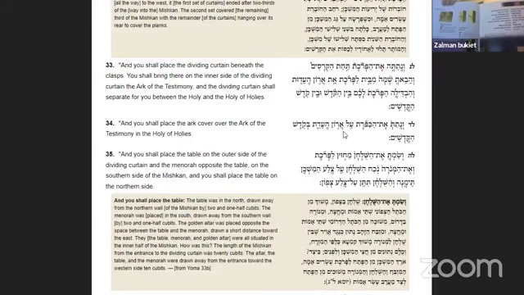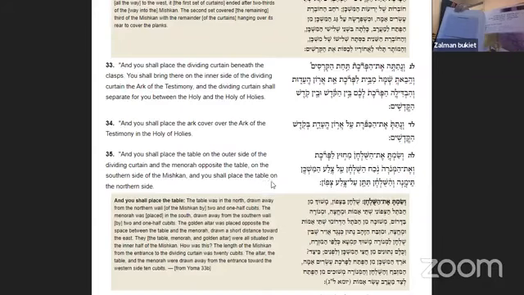You shall place the ark cover over the ark of the testimony in the Holy of Holies. So, yeah, this picture is a good one. So this picture right over here, you can see from this drawing, I'm not sure if it catches up in the camera, but it shows this is 28 amos long by 40 amos wide, and you can see over here is the partition in the middle, and you can see the 4 beams. It's very light in the picture, so I don't know if it's going to come through, but it has 4 beams, and that's holding up this partition, separating between the Kodesh and the Kodesh HaKadoshim.